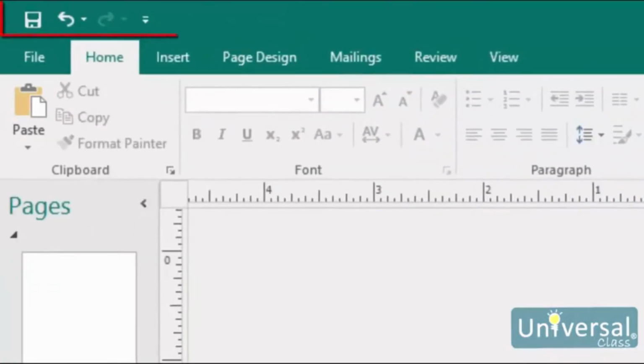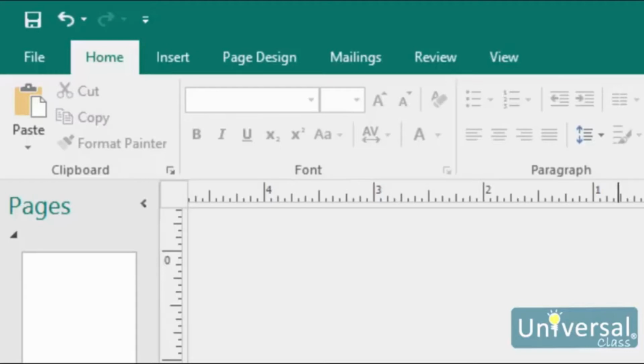As with all Microsoft Office programs, the Quick Access toolbar is located at the top left of the screen. It looks like this. The Quick Access toolbar gives you fast access to the tools that you use the most. For example, if you use a certain tool a lot, such as the Cut tool, you can add that to the Quick Access toolbar rather than having to use the ribbon each time. In other words, you can choose which tools appear in the toolbar.